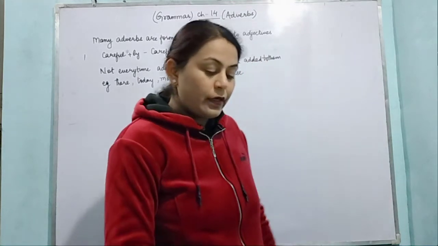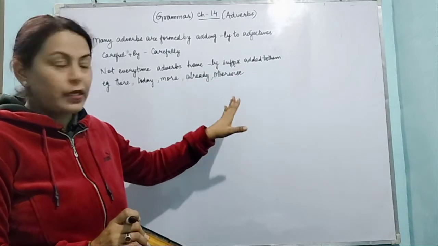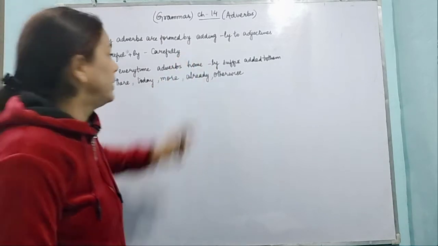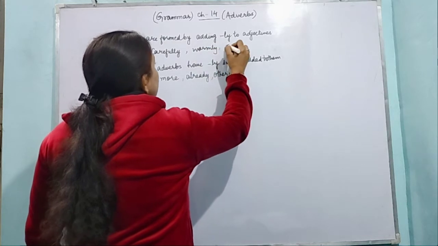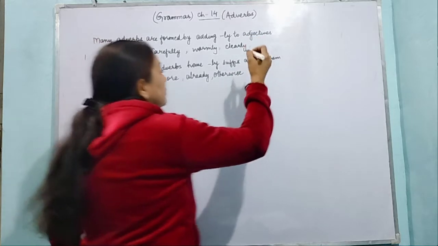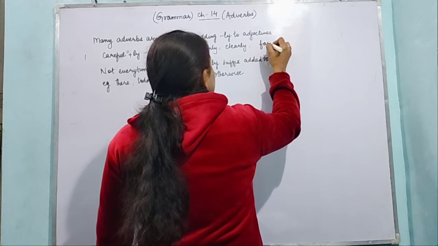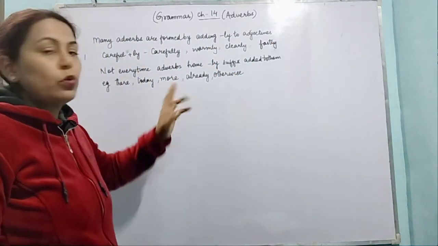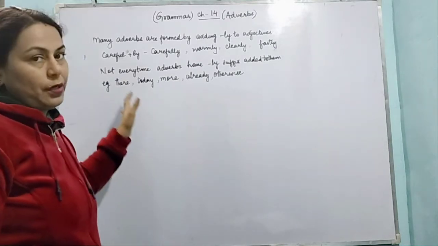So adjectives and adverbs. तो हमारे बहुत सारे ऐसे भी होते हैं जिनके पीछे ये ly suffix नहीं लगा होता. बट हमारे बहुत सारे ऐसे भी होते हैं जिनके पीछे ये लगा रहता है. Carefully, warmly, clearly, fastly, like this. And there are many other, those who don't have any suffix ly with them. Okay, so there are both type of adjectives.